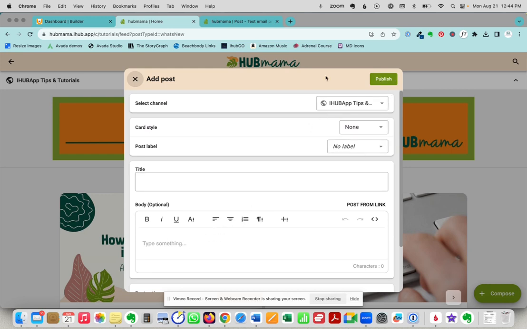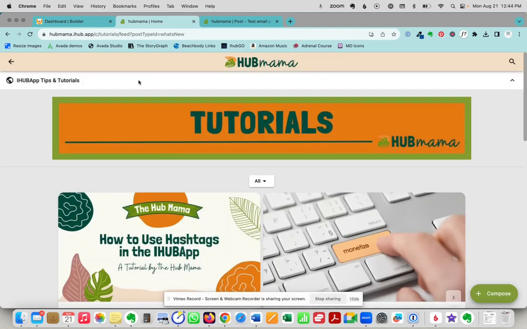And once you hit publish, since you're already signed into the hub and you created it on the hub, you will be able to see it even if it's in a member request channel or a private channel. Now, the third way to create a post is for those times where you just want to put something out really quickly. It's important. You don't want to deal with coming to your hub at all.